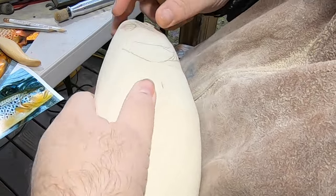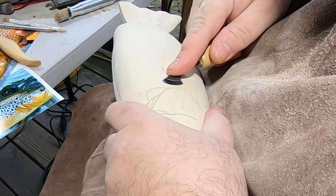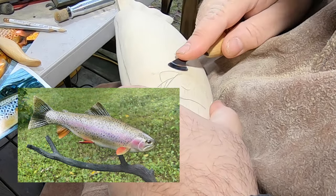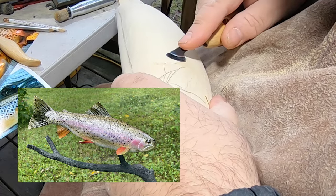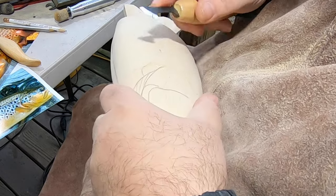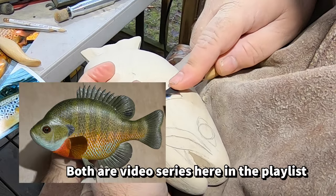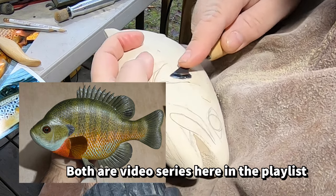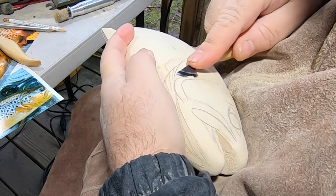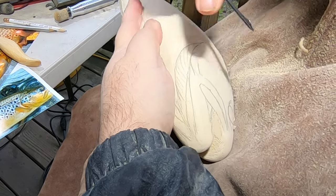I chose to do a brown because it's fresh in my mind. I just did a, you may have seen it, I just did an online class with Josh Googie for Rainbow, and it's all fairly similar from this and a Rainbow. So I did do a bluegill in between here, but this is still fresh in my mind on the Rainbow. So I wanted to get it done.